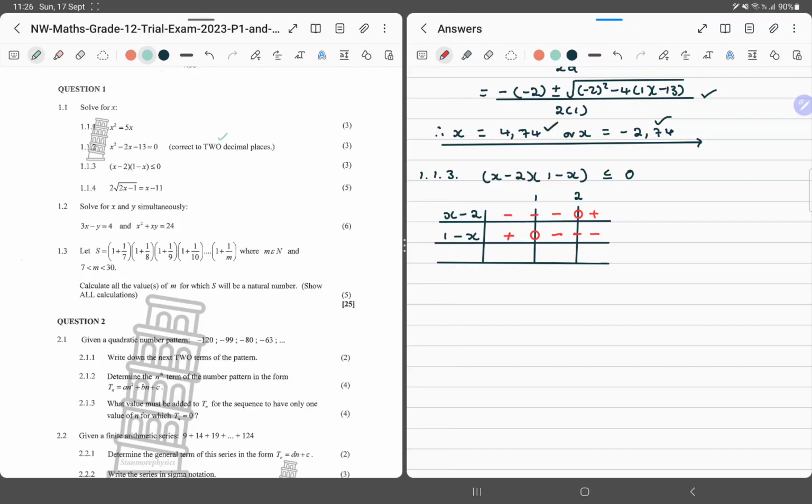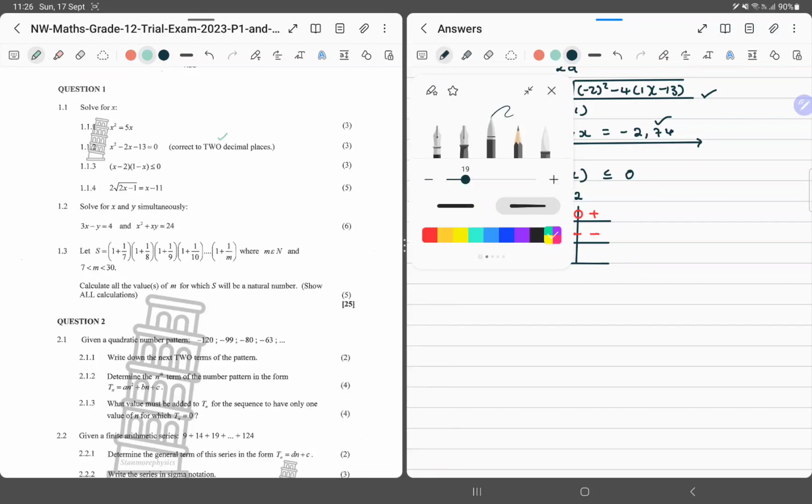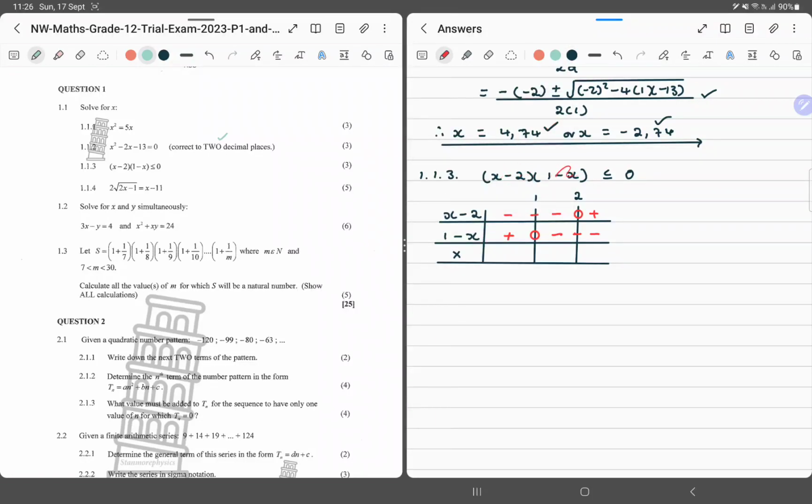This is when you understand how these things work. Then we know here that we are doing a product, because those brackets, it's purely multiplication. Now we say minus times a plus is a minus. Minus times 0 is 0. Minus times a minus is a plus. 0 times any number is 0. Positive multiplied by negative is negative.